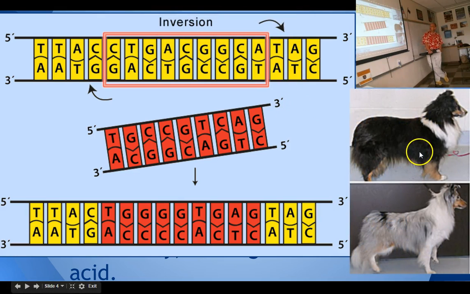A collie, what's wrong? Oh, so a collie should look like this, right? Dark black, dark brown, and a section of white. That's what a normal collie looks like. It's a tricolor. Here, we have a collie where it still has brown and it still has white. White is no pigment. But where the dog is trying to make black pigment, there's an inversion mutation, and the pigment doesn't work. The pigment doesn't color the hair. And so here we have a gray dog because there's a chemical being made and added to the hair, but instead of making the hair black, it's just kind of this weird gray color.